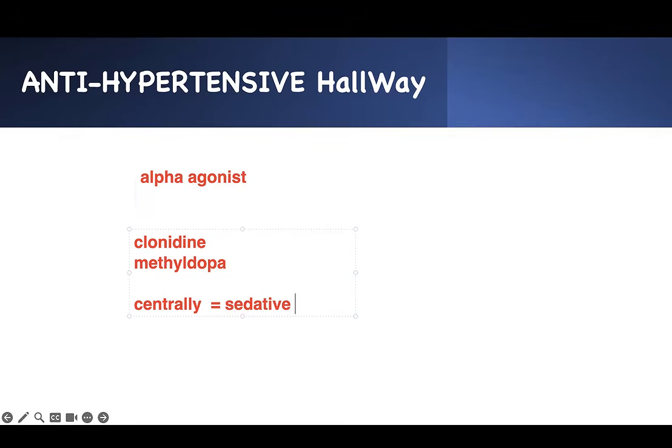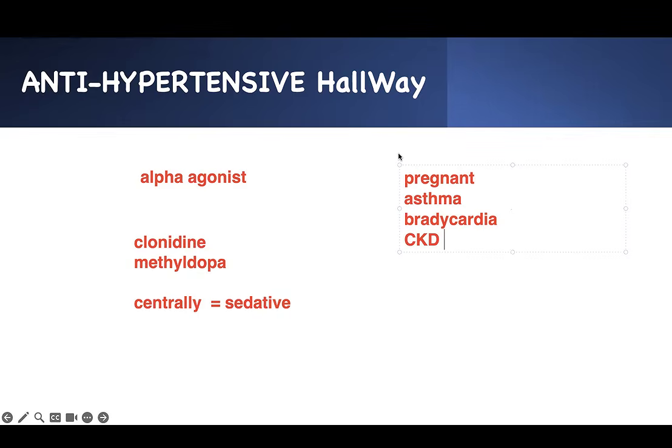And as usual, in the last summary, let's recap everything. If the NCLEX gives you a pregnant lady, you know you should avoid ACE inhibitors and ARBs. If they give you an asthma patient, non-selective beta blocker, go away. If they give you a bradycardic patient, beta blocker, calcium channel blocker, away. If the patient has kidney disease and proteinuria, you know ACE inhibitor, ARB is your best friend. This is NCLEX Pharmacology, antihypertensives.